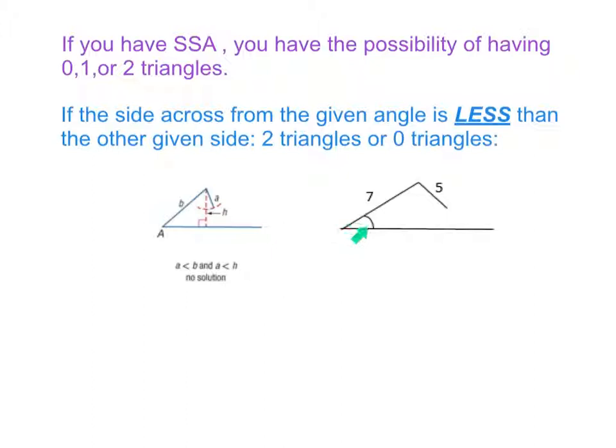So right now, I've got 2 sides and a fixed angle, so the 2 sides are fixed. If this side here across from the angle is shorter than this one, then you're either going to have no triangles or two triangles. And I'll show you how, because sometimes it might extend all the way down and give you two triangles. So on this particular one, we'll have to do some math to see if it's going to make a triangle.